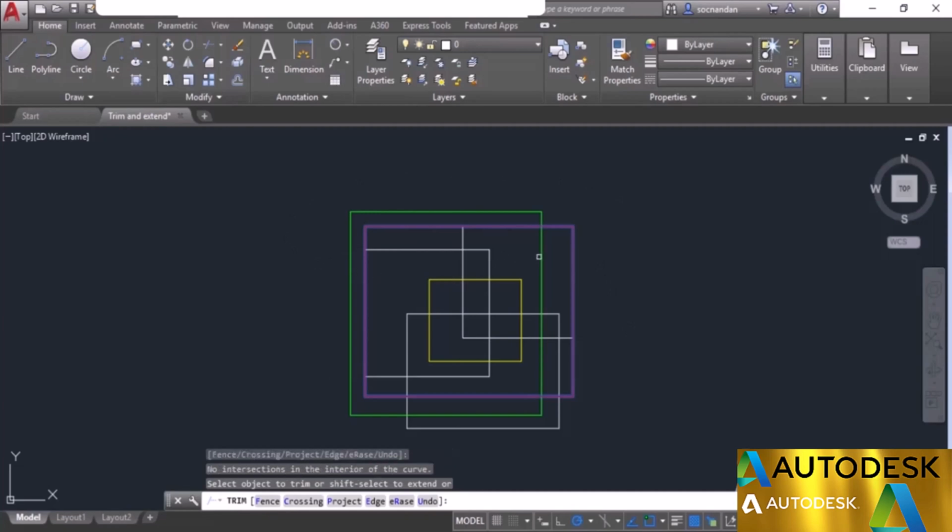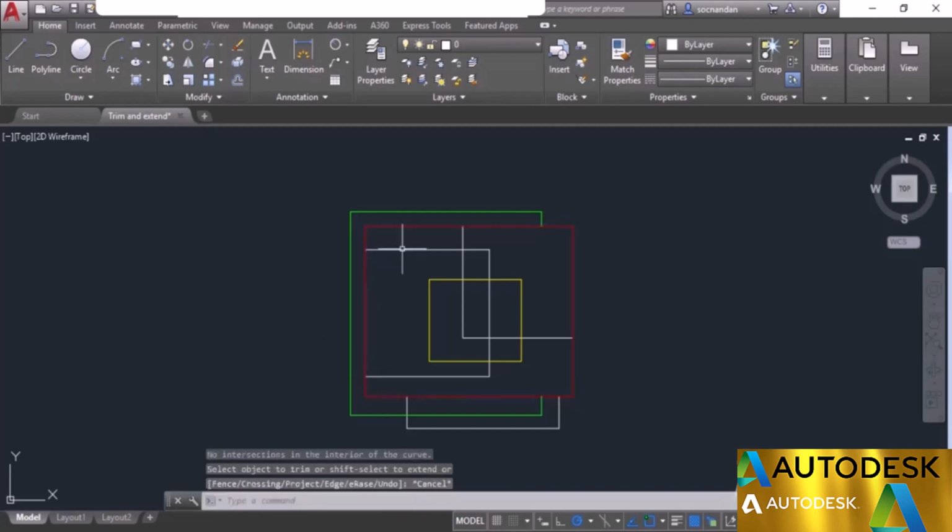If you select the green rectangle, the complete portion which is inside this red rectangle is removed. And if you select this yellow one, there will not be any change because it's completely inside. It's not touching the boundary here of this red rectangle. But in this case, it will be trimmed. In this case, it will not be trimmed. Now in this case, you can see that we don't have any boundary, any object outside this red box. And that is why it's a single segment and that cannot be trimmed.